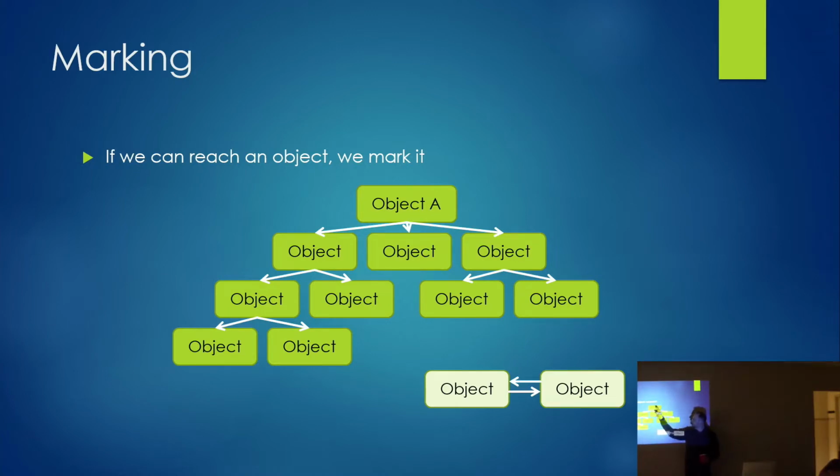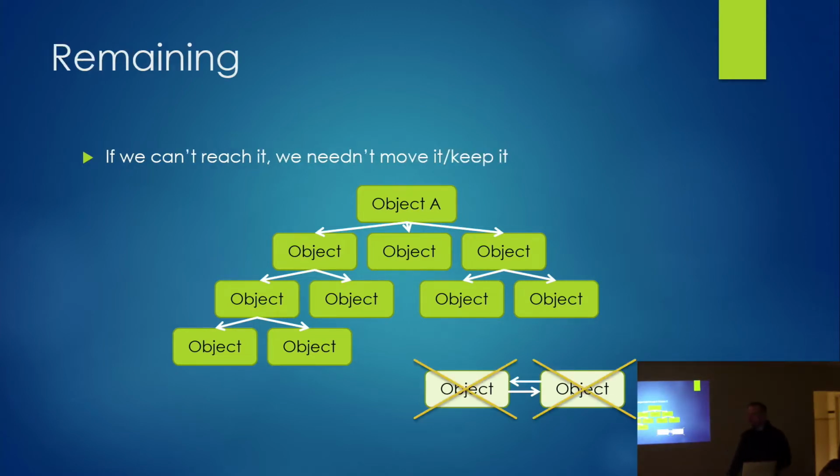So mark and sweep systems, we walk down this scenario, and as we go through each one of these objects, everything we can reach, we mark. Everything we can't doesn't get marked because we can't reach it, right? And so as we were talking about before, what ends up happening then is that the things that were actually marked get moved. They end up somewhere new. And they end up in this new page.